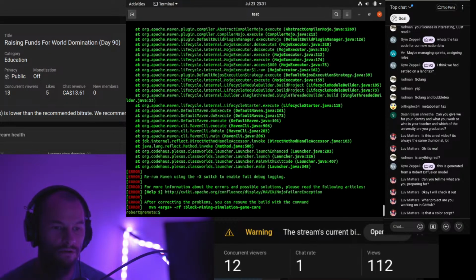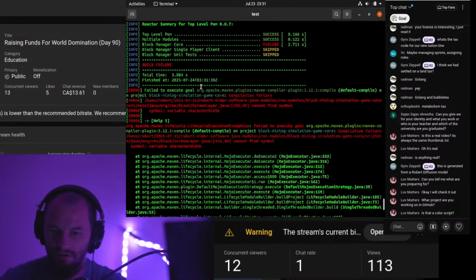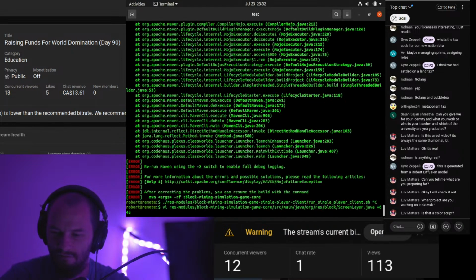What project are you working on in GitHub? Is that a color script? The project is a terminal-based video game where you simulate the process of mining blocks, which I'll show you momentarily if it'll compile.